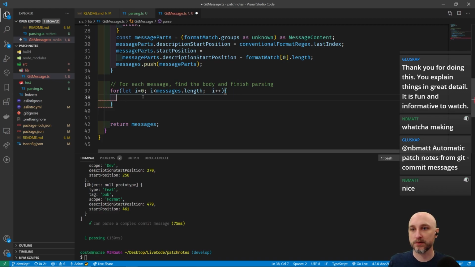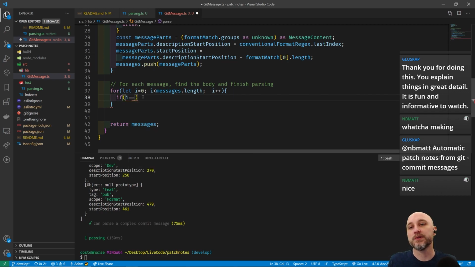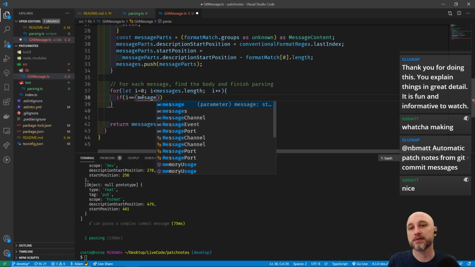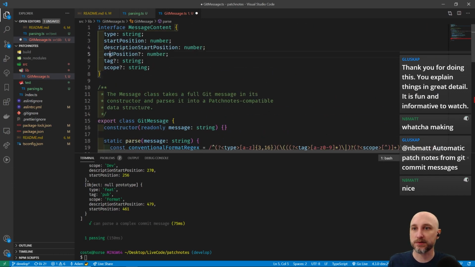So first we'll take the case where this is the last message. So if i is equal to messages.length minus 1, that's the last one, right? So if it's equal to that, then we just set this end position, right?